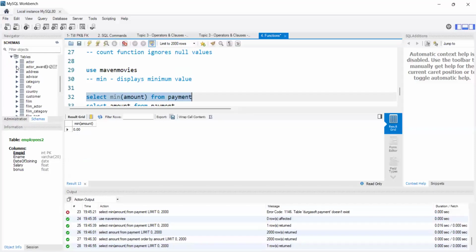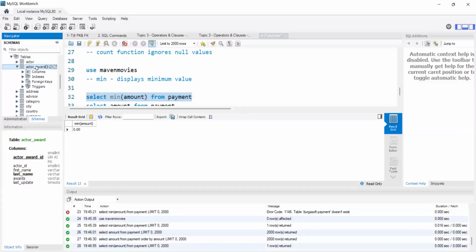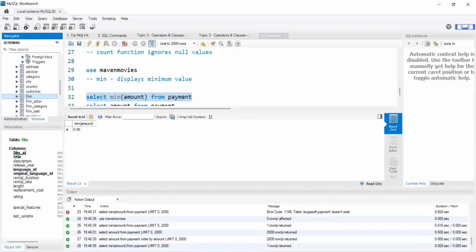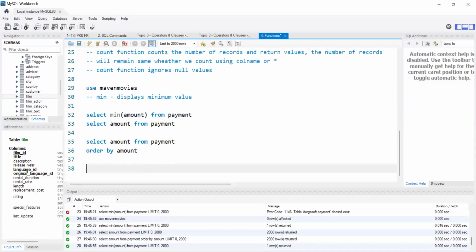Let's see for length in the film table. Select minimum of length from film table, right?